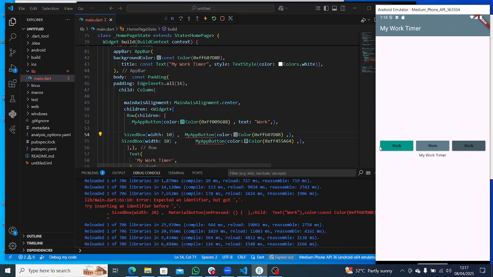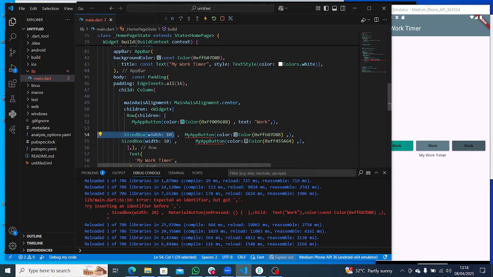So the padding will affect this place, and also it will affect this place. The best thing is to just use SizedBox, so that after each of them you give it the spacing that you want.